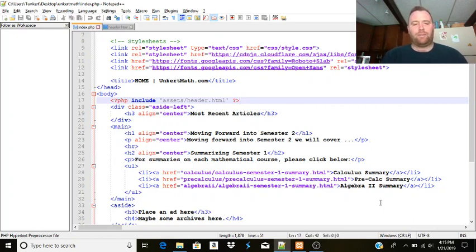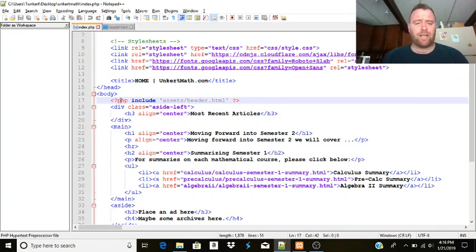In this part, I'm going to make it so that I only have to have one header, footer, and each sidebar, one file for each of those that I can use throughout the website. I'm going to do that with PHP. I had mentioned in the previous video we're going to use JavaScript. I meant jQuery. But I thought about it, and I think PHP is a better route to go.